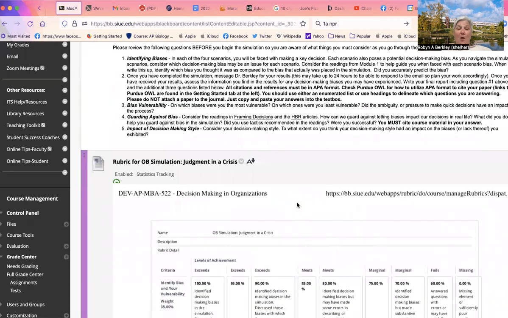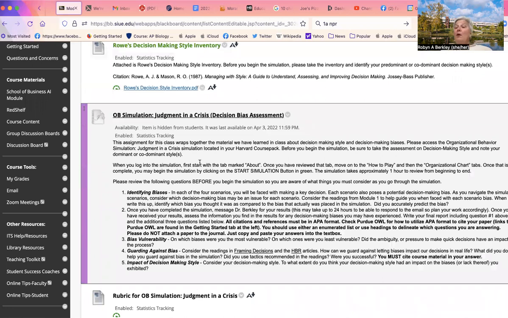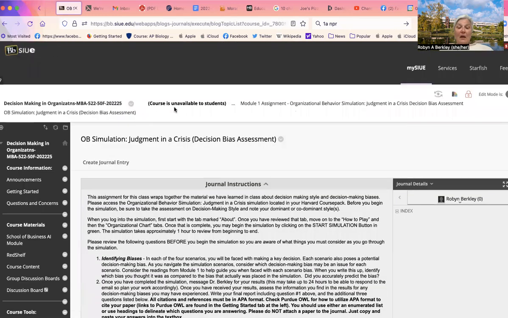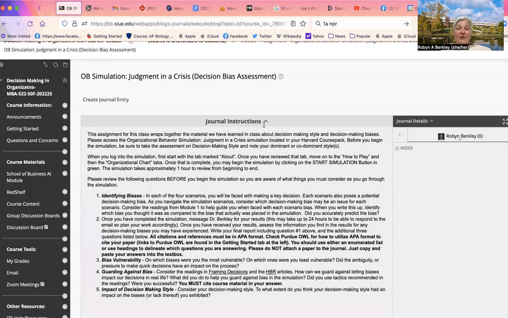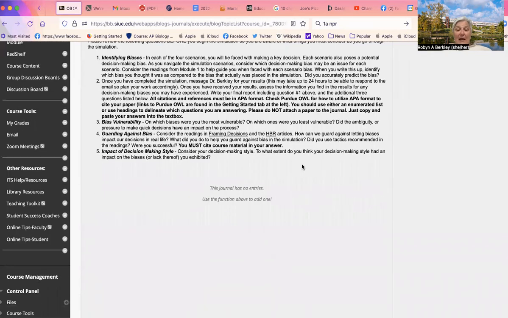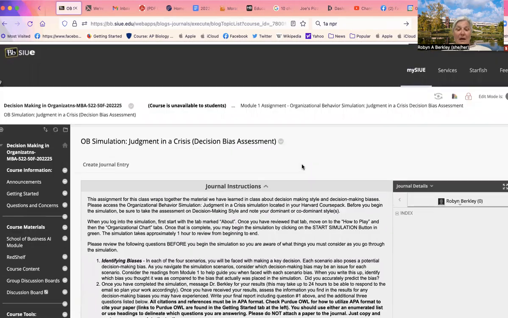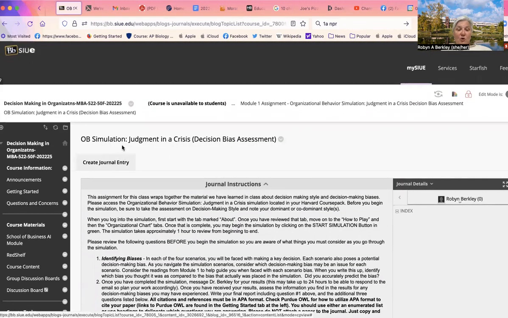Now, if you want to submit your assignment, notice that this is like a spiral notebook over here. You click on here. This brings you into the assignment itself, and you can create a journal entry here.